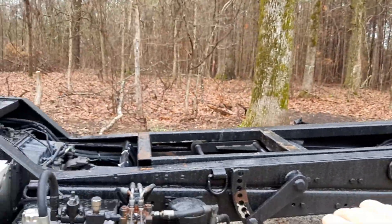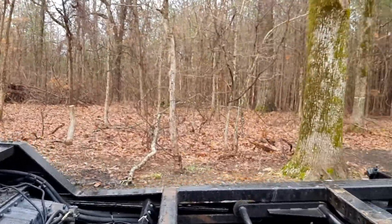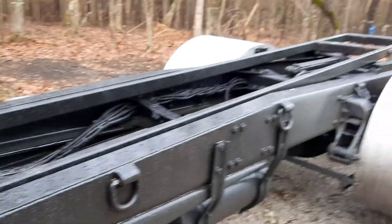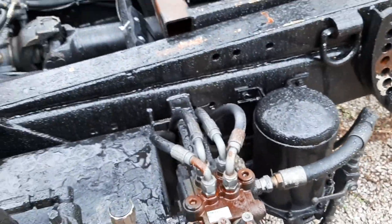The cool part is this frame cut he did here. If you notice, it's actually flat, curves down, then goes back up — you could probably put a level across those two points and they'd be the same height. He did this because with this hydraulic setup over here, this right here tilts up and down to fit different kinds of boats. Hopefully we'll play with that later today — I'm guessing that's what these two levers do.